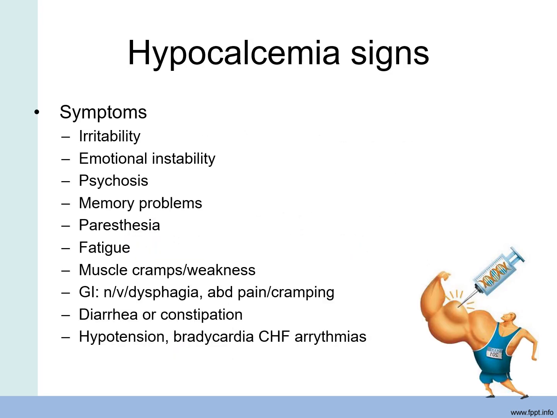So signs of hypocalcemia include irritability, emotional instability, psychoses, memory problems, paresthesia, fatigue, muscle cramps, and weakness. It can have quite a few GI effects, including trouble swallowing, nausea, vomiting, abdominal pain and cramping, diarrhea, or constipation. And then we have hypotension, bradycardia, congestive heart failure, or arrhythmia. So some very severe possible signs or presentations with hypocalcemia, depending on where those numbers are.